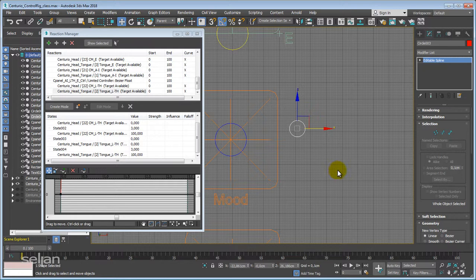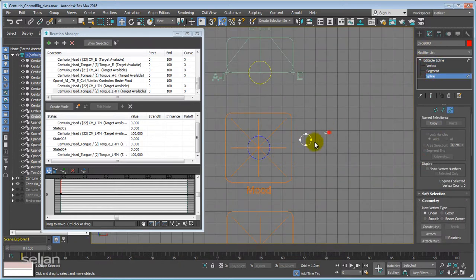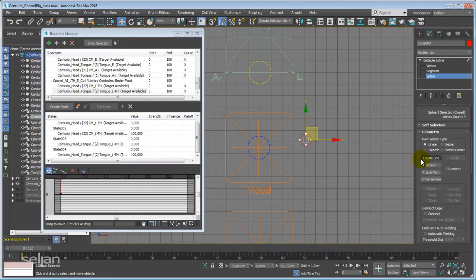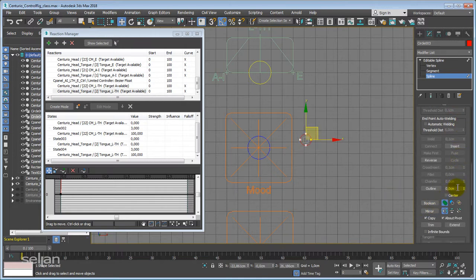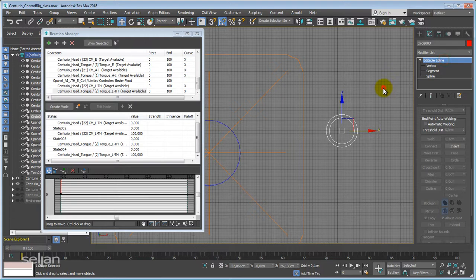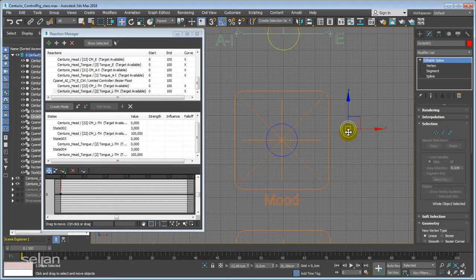And just to make a difference, we can make it red, and I will join this to the mood controller. To make it easier to select, because sometimes splines are heavy to work with, especially if they are smaller, we can add something called Outline, so outline by 0.1, and now we have a double edge for this, so it's a little bit easier to go in and click here.